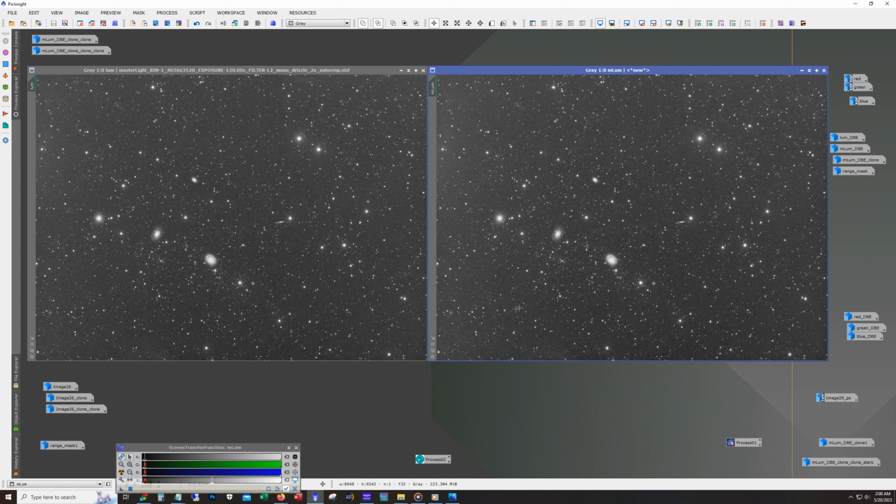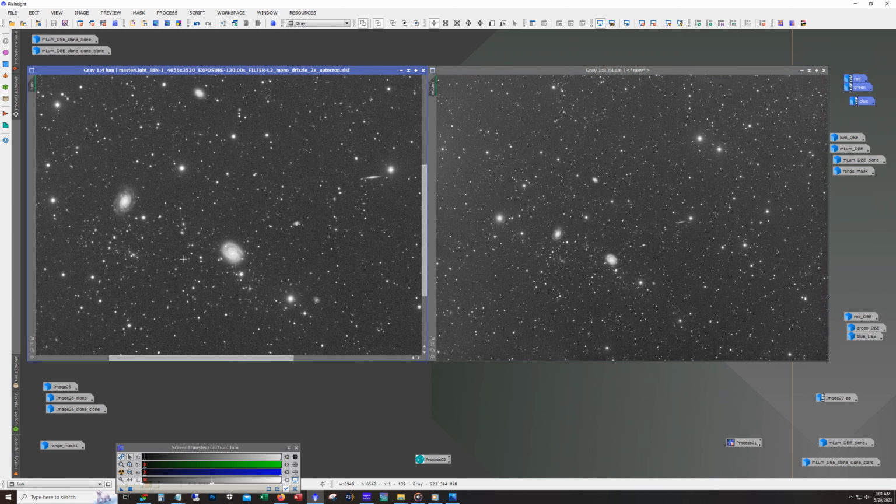Now you do see more of a gradient here in this master lum, and I'm pretty sure I know what happened. As this target rises, it comes out of my light dome. And so while it's closer to the light dome, I was grabbing the RGB data, and I limited myself from taking luminance until it was a good bit away from that light dome.